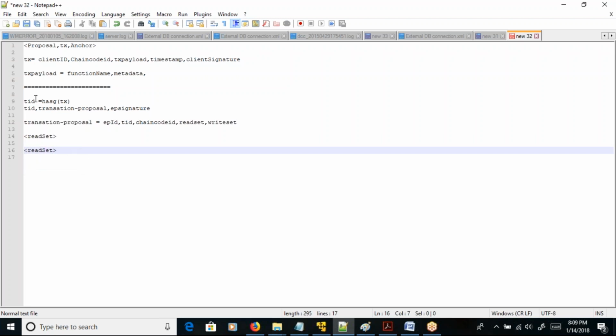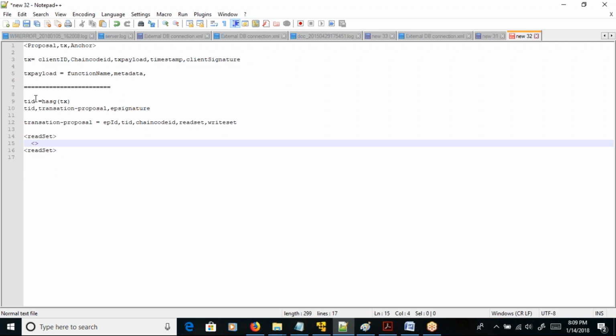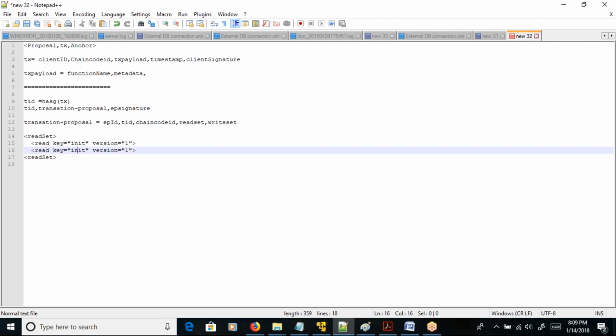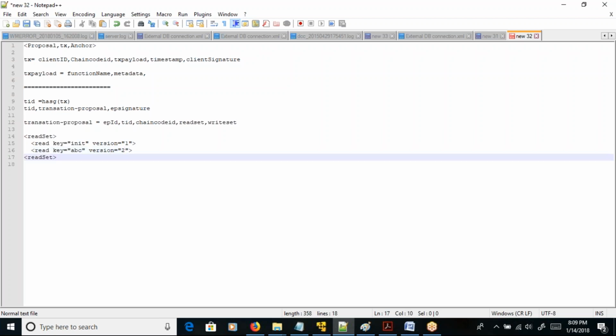It becomes something like this, just for your understanding. Read set: read key equal to init, version equal to what? ABC, version 2, something like this.